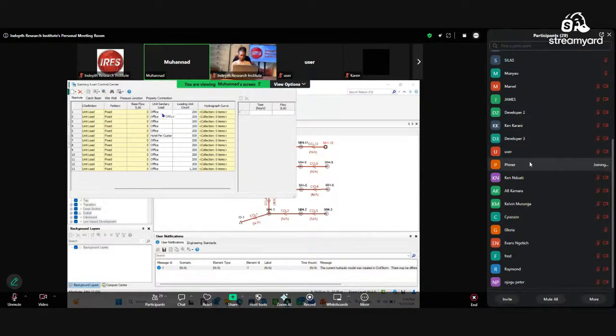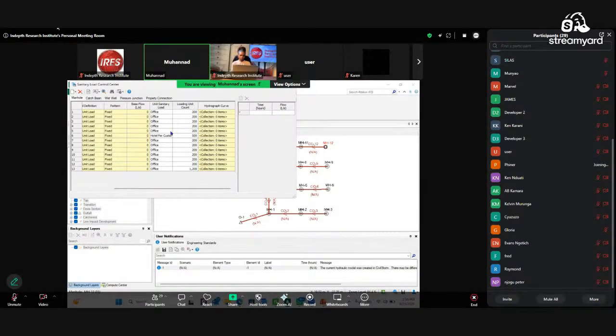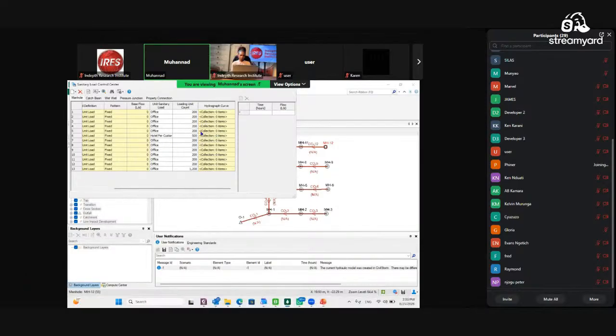For example, it's an office with a loading unit of 200 employees, or a hotel per customer with 500. Now, my count of loads multiplies my unit loading here with the sanitary unit loads here.